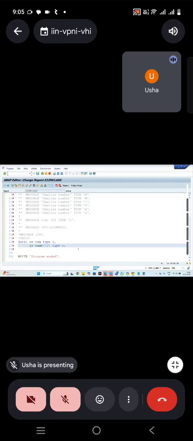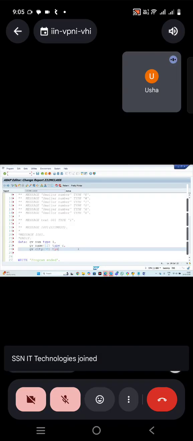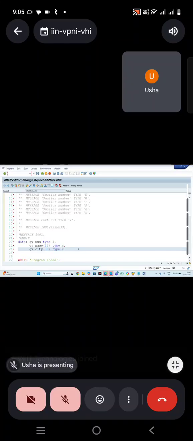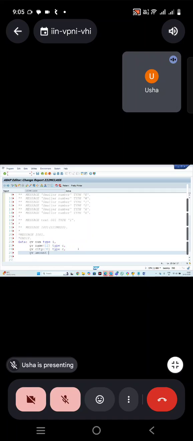So I'm just taking ZV num of type I, ZV name of type C, and then ZV city of length 30, type C, and then ZV amount, which is of type VBAK hyphen NETWR or whatever it is.